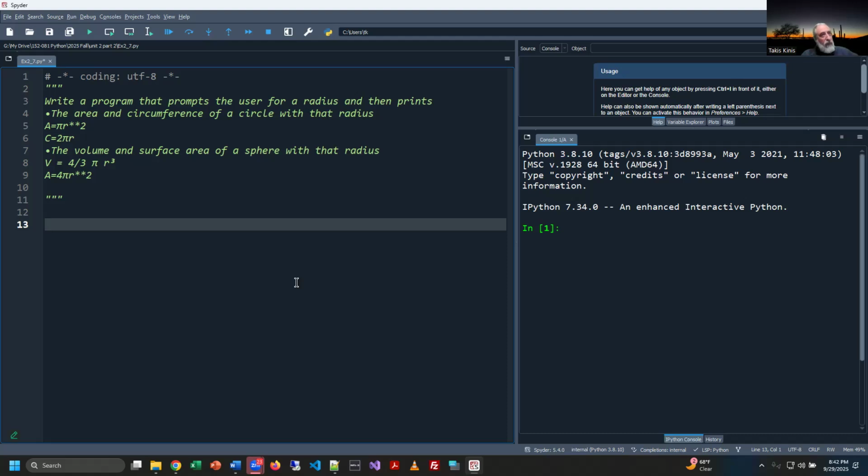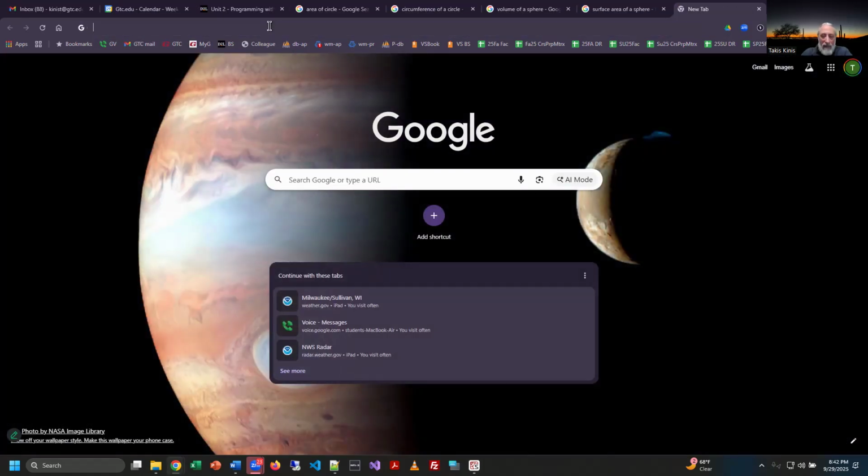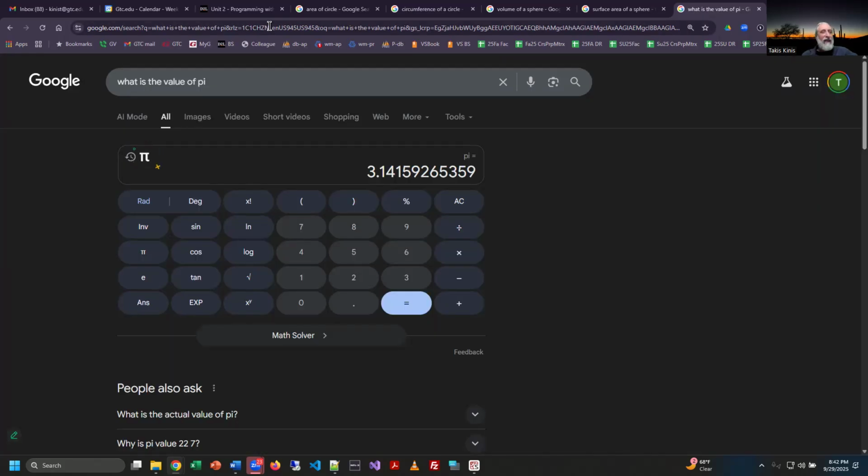Now here's a problem. What is, and I'll just do this with Google, right? What is the value of pi? Okay, so some of you might have this memorized, but I'm going to venture that most of you don't. I used to when I was studying way back when, I kind of had it memorized. I don't know how many decimal places, and when I get past that point I kind of forget. Now, the truth is, pi is one of those constant numbers that after the decimal point never repeats and goes on to infinity. It's really a bizarre number, right?